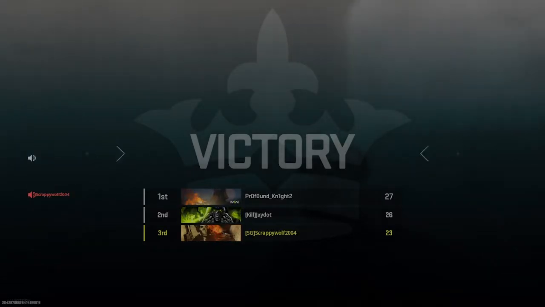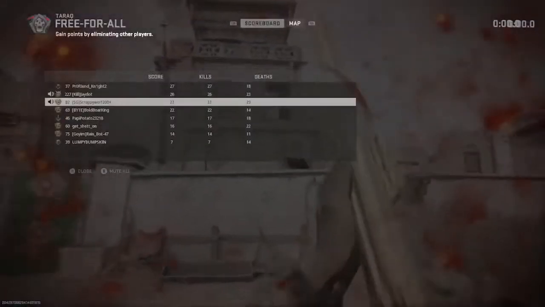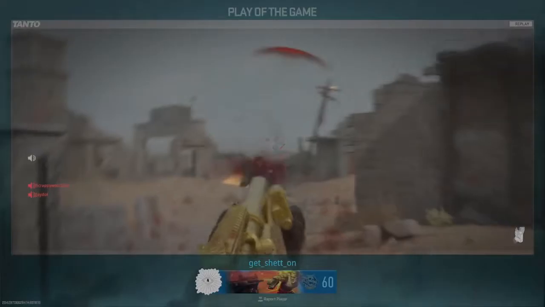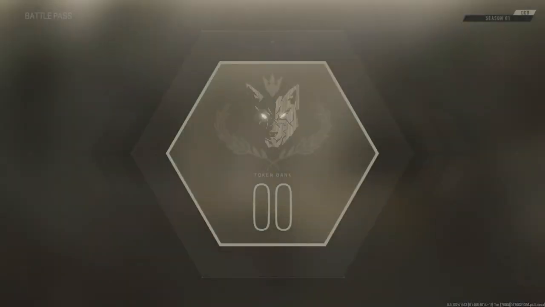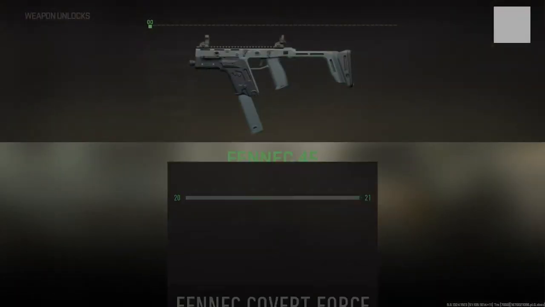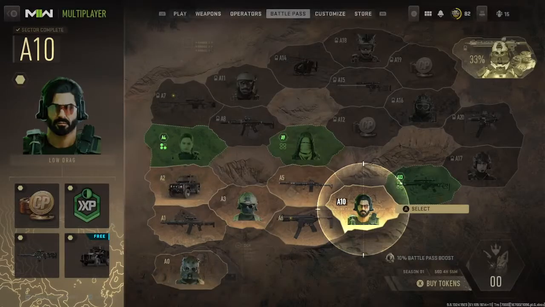I did game chat. My $15 V-Buck gift card. That was amazing. Ooh, 82! Fennec level 20. What, actually, what can I get in the battle pass?